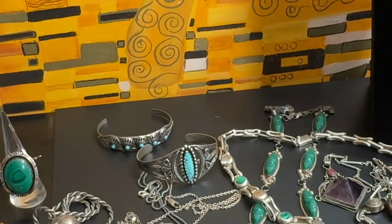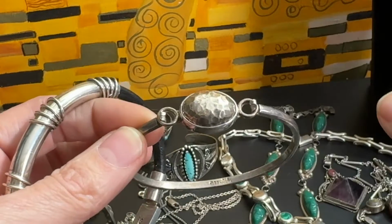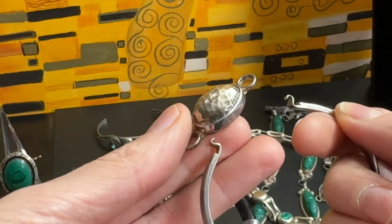Really, really great piece. And then I'll just grab these really quickly off of here. Like I said, this is just a small assortment. Oh my gosh. Okay, so we got this. I like this a lot. I don't know why. I'm not sure this is Taxco. There's something about this, this comes off. You could switch out the heads of them, which I think is really cool.